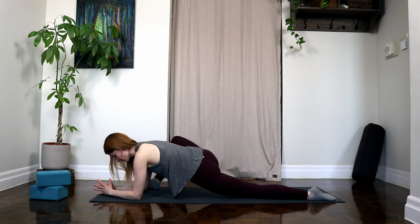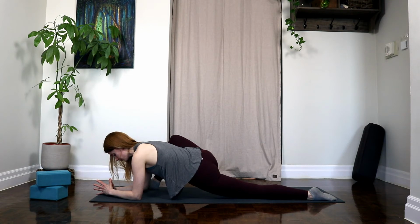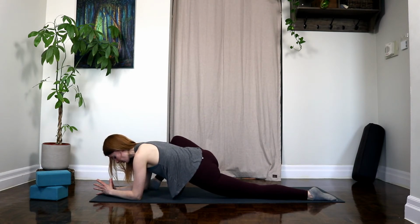Attention and focus to whatever sensations are coming up. And if it feels challenging, it's supposed to. So maybe just taking a deeper breath, filling your body with compassion and with kindness. And just slowly over time releasing more and more of that tension, that resistance that you might be feeling.